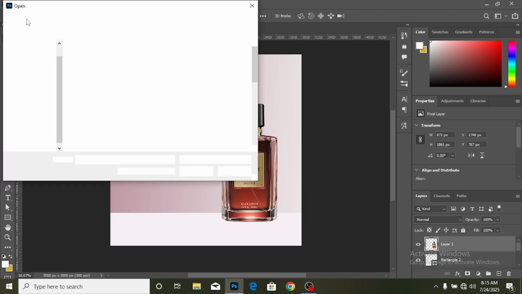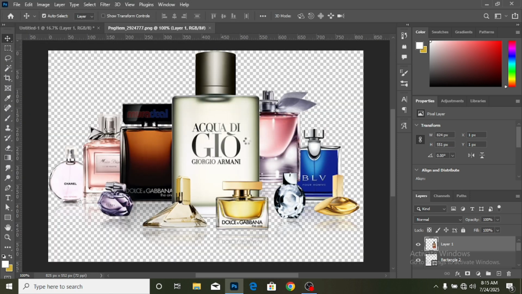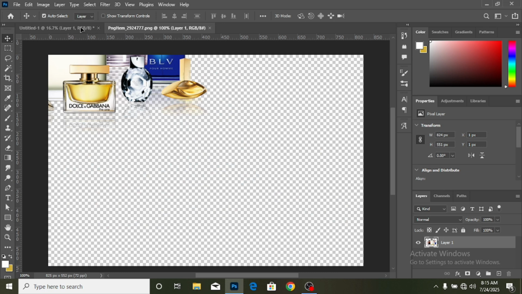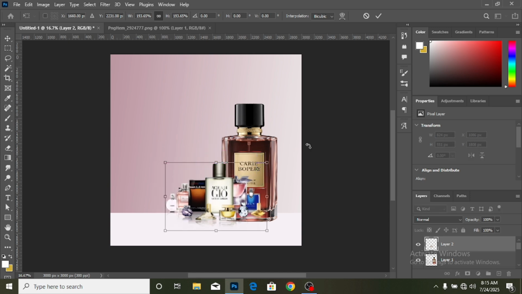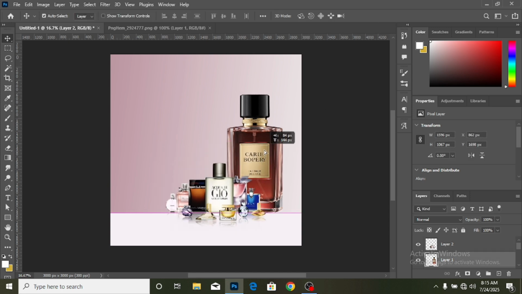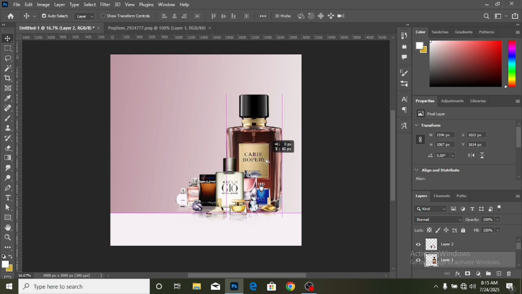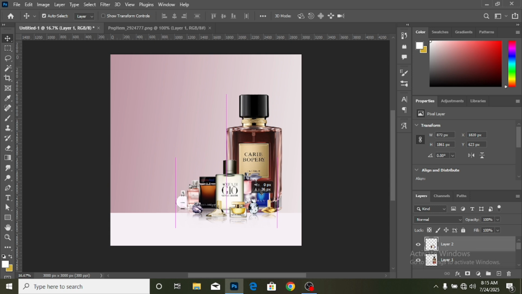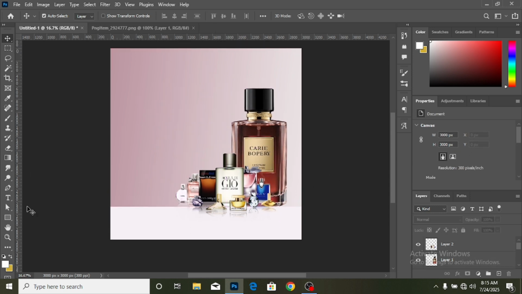Yes, now I'm just going to scroll down to my files and pick another set of perfume bottles. This is also a PNG image, so I'm just going to drag it over and drop it on our background. There you have it. So now I'm going to select it in Ctrl T, increase the size and click on the check mark. Yeah, now that we have our perfume bottle here, so what we're going to just do basically is make some adjustments, make sure the bottles are properly placed, because we're still going to have text and other elements in our flyer design, so we want to try and adjust it and make sure the placement are alright.